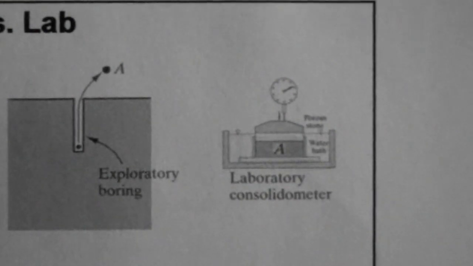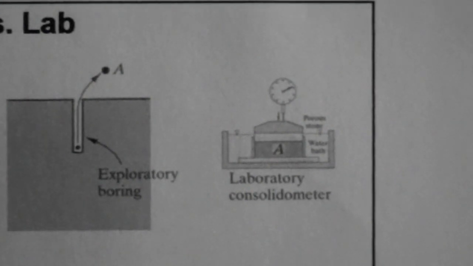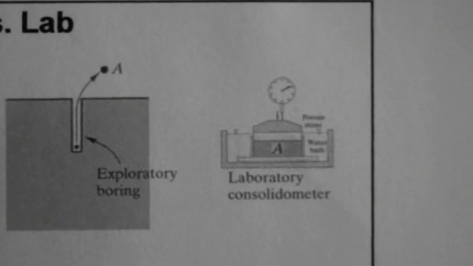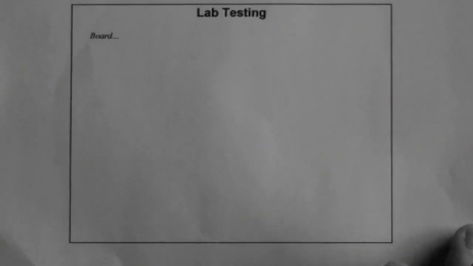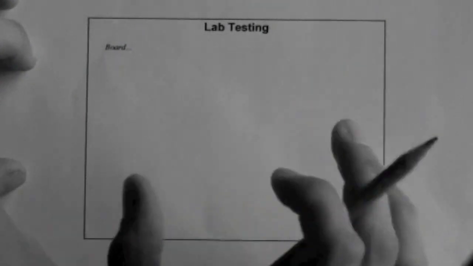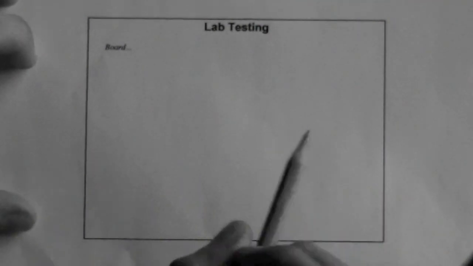Now, what do we do once the specimen is prepared and the gauge is placed on top? Well, we load it. What we want to do is essentially measure the compressibility parameters of the soil during a consolidation process. So let me talk about how we conduct the test. The specimen is placed in the ring, the bath is filled with water so that the specimen is kept saturated, and then the specimen is ready for testing to begin.